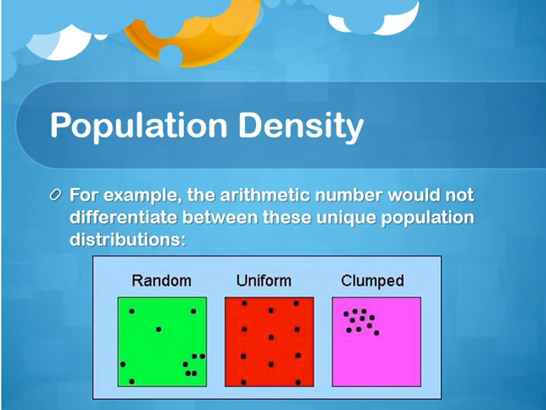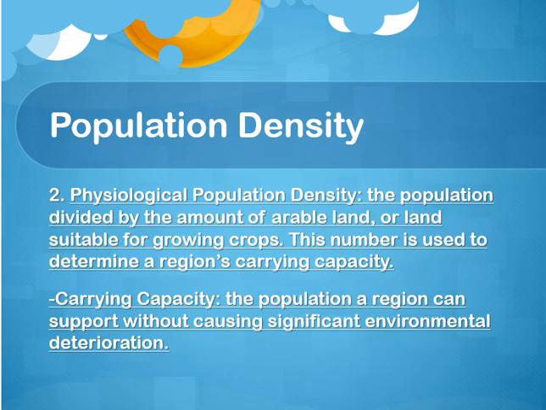When you measure arithmetic population density, it's helpful. One thing you won't be able to sort of notice from that number, though, is how they are distributed within that area. Okay, that number is not going to give you any sort of insight into distribution. It could be random, it could be uniform, it could be clumped or clustered. There's really no way to know with that measurement.